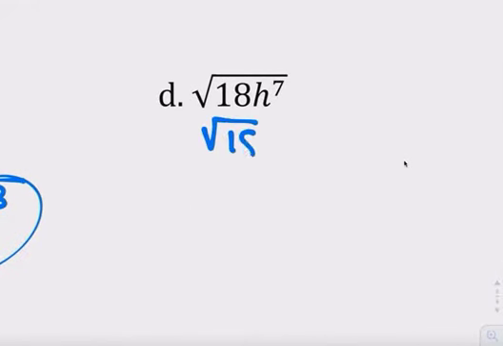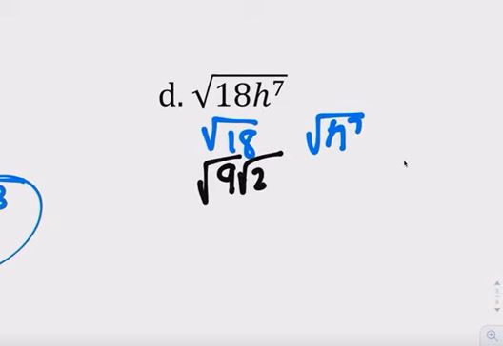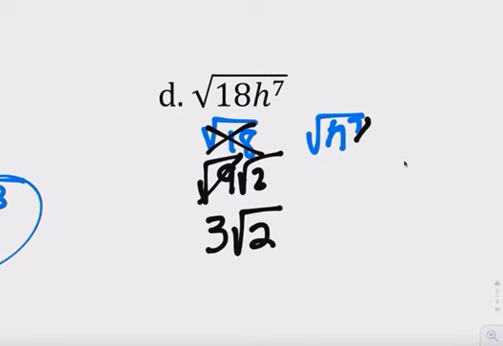This here, you have the square root of 18 and the square root of 7 h to the 7th. Square root of 18 is not a perfect square. It's called irrational. This is an irrational number. So 9 times 2 can be broken down to 9 times 2. Your square root of 9 is 3. Square root of 2 is irrational, so it stays square root of 2. This one divided by 2. Let me erase this. 3, and then h to the 3rd, remainder 1h.